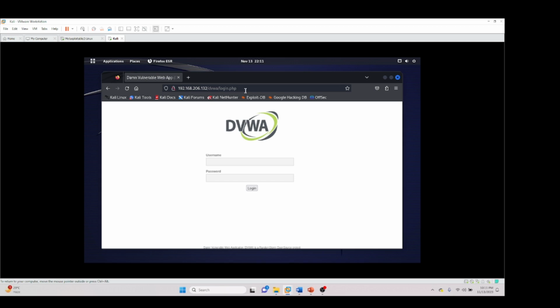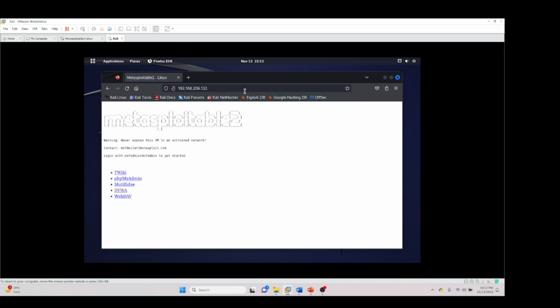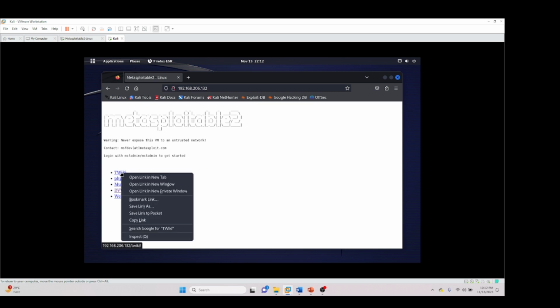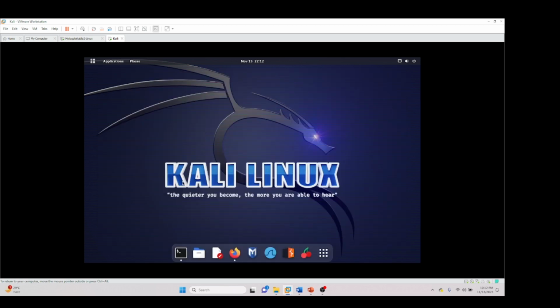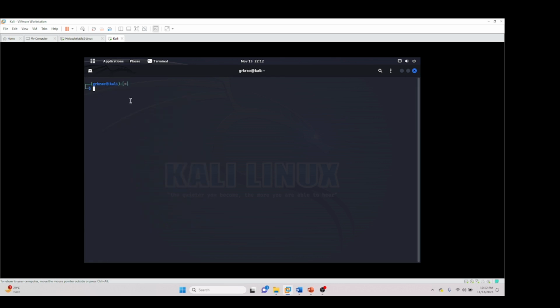So now I want to find the hidden files associated with this Wiki web application, followed by the Wiki URL.